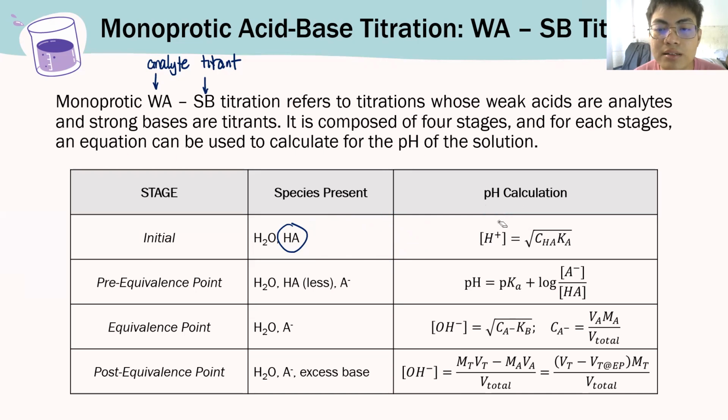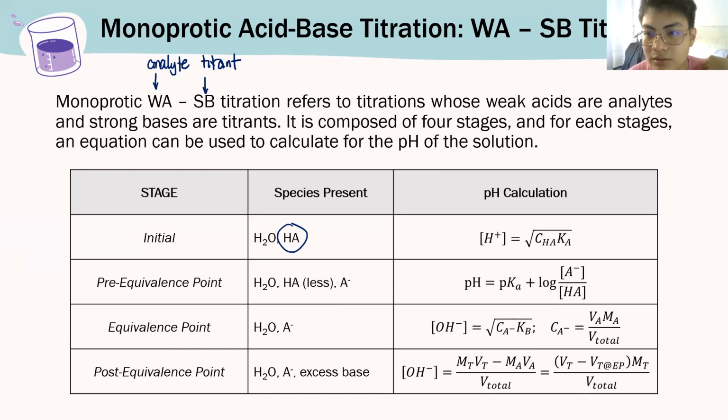If you want to get the concentration of the proton coming from your weak acid, our equation is the square root of Ka times CHA. Saan galing to? This came from the small x approximation. Diyan yan ang galing. Wherein the CHA is the concentration of your acid. The Ka is the acid dissociation constant. So, I guess, hindi pa naman siguro nakakalimutan yan.